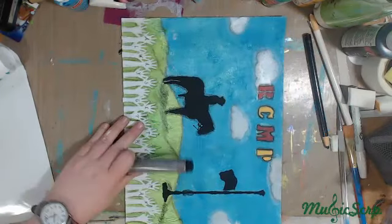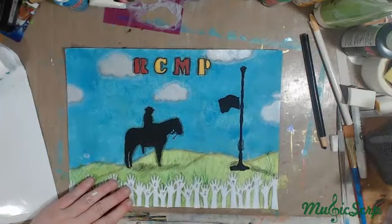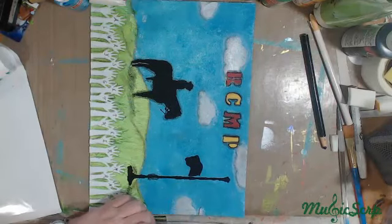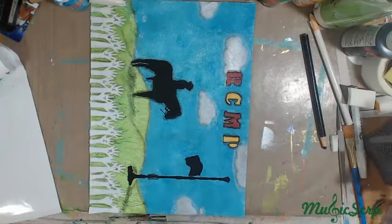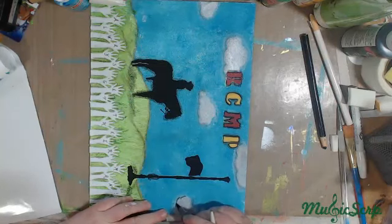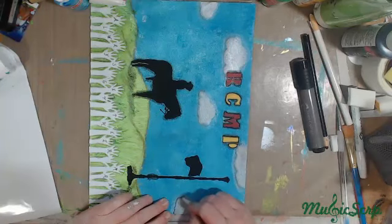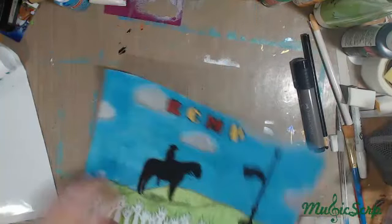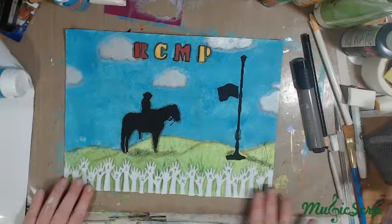Thank you. Oh, oops, almost forgot. Little cloud over here. And thank you to Tanya for this saving my finger thing with the paper stump, because I never would have thought of using that. Save me a blister or two. There we go. There we go. A tribute to our RCMP who always get their man.